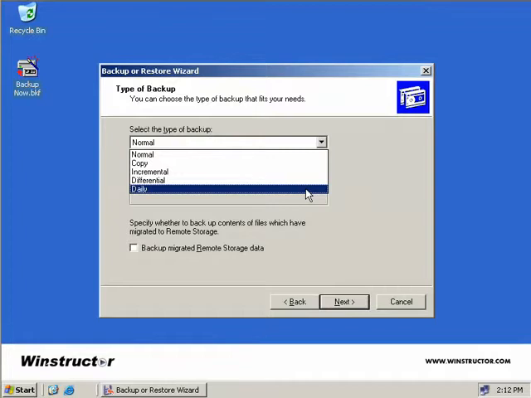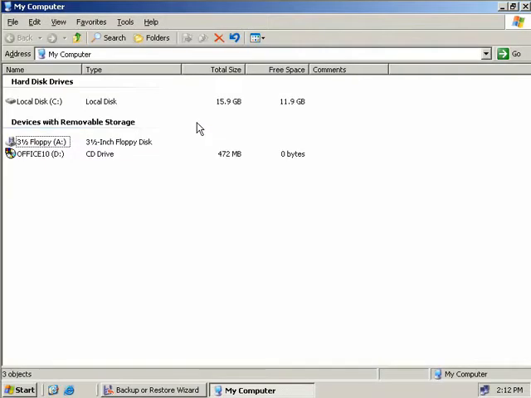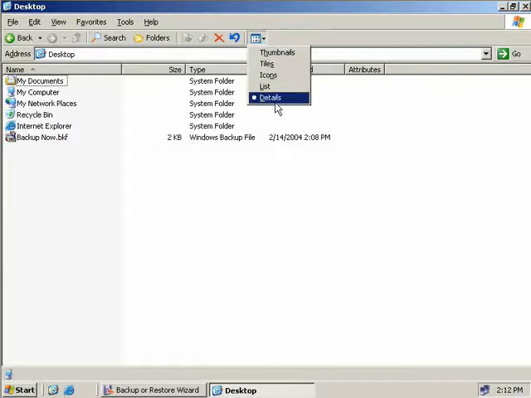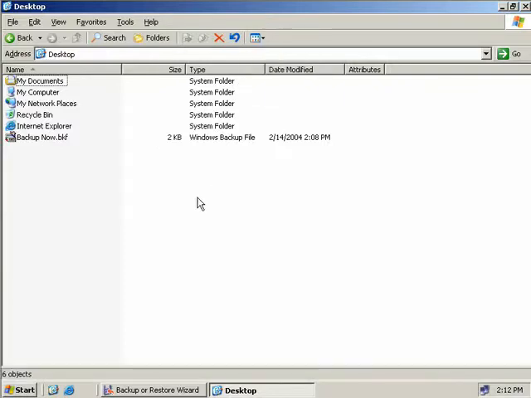So to show you what we mean, let's open My Computer, and then we'll browse to our desktop. Now you need to make sure that you're in the detailed view, and we are here by default, but if you're not in the details view, then you can change that by coming up here and clicking on the Views icon and then selecting Details. Okay, so we're in this view. We can see here an attribute column.